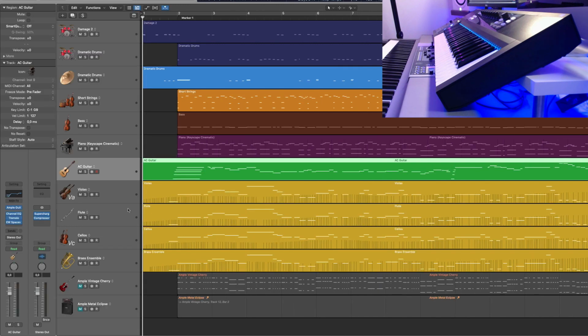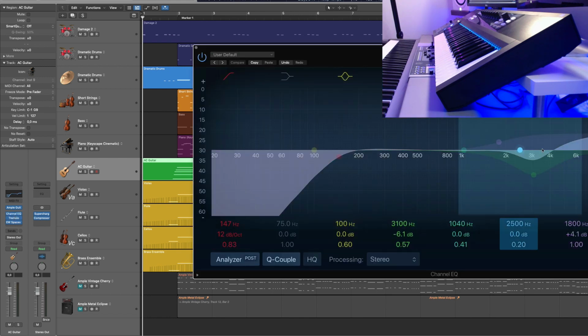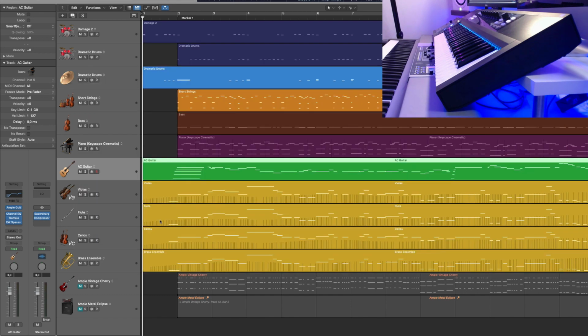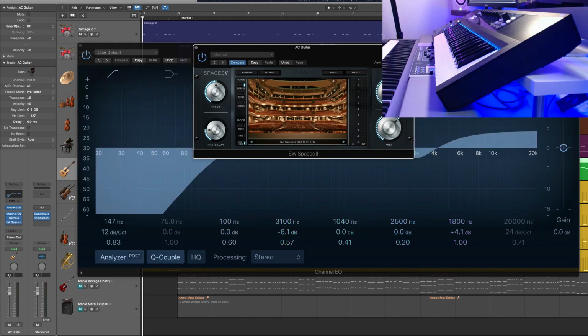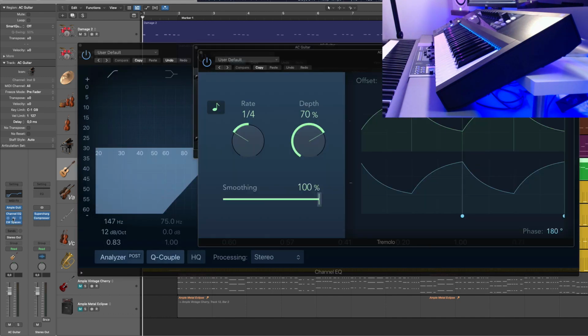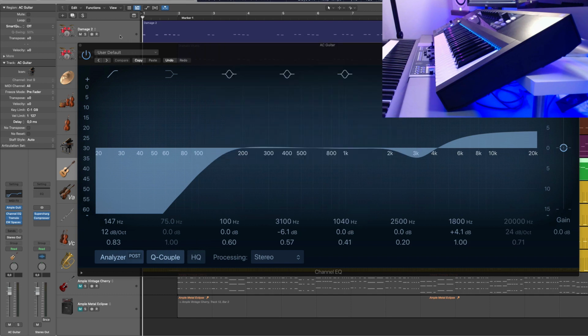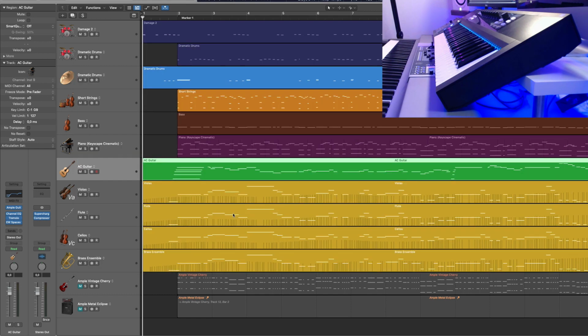In fact, I added some probably unusual effects here. First of all, I rolled off the low end, took away some of the harshness, added some shimmer because I want this to be in the background, added a big reverb, and I also added a tremolo for a special stereo effect on it, because it simply works in the composition.